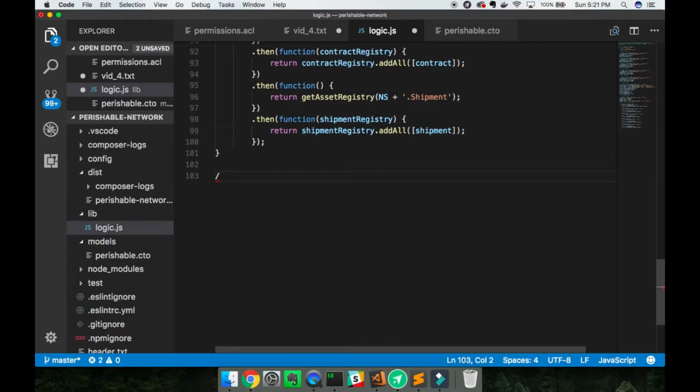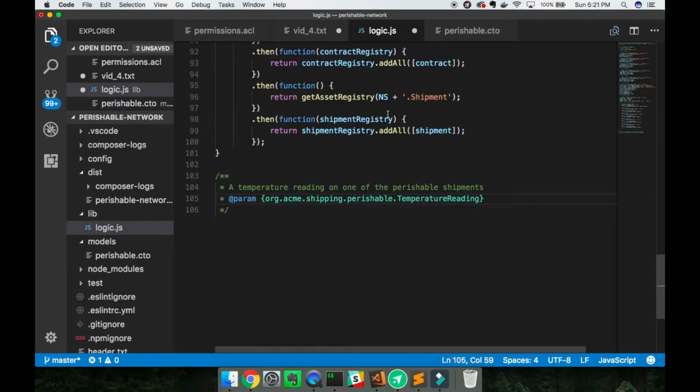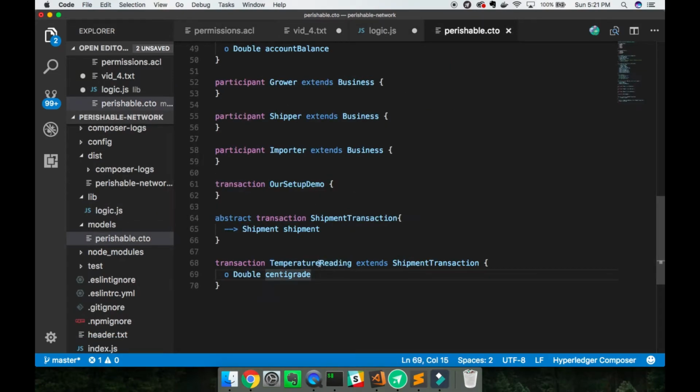We first have to make the comment that is going to tell the whole file system what this function refers to, and we'll give it a description, so a temperature reading on one of the perishable shipments. We'll give it a parameter, which remember that is a namespace, so org.acme.shipping.perishable, and we're referring to the temperature reading transaction, which we just defined, temperature reading.